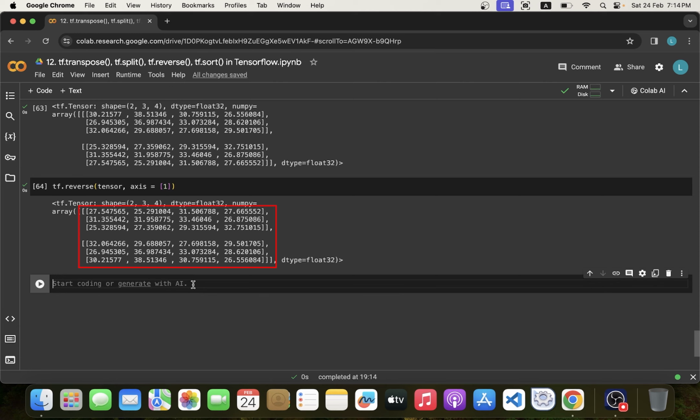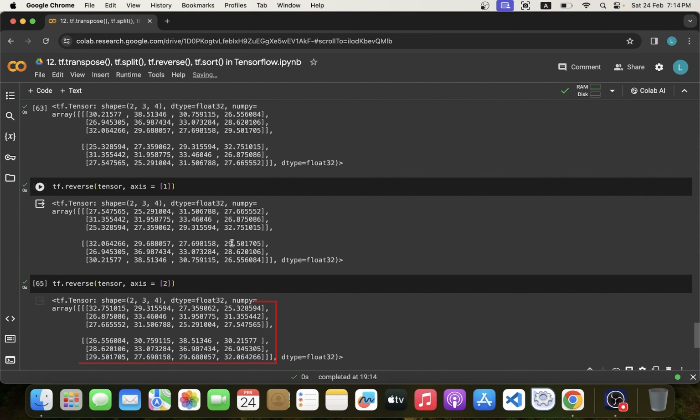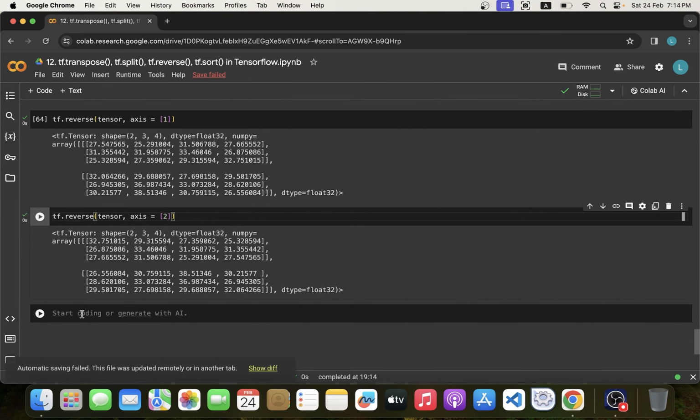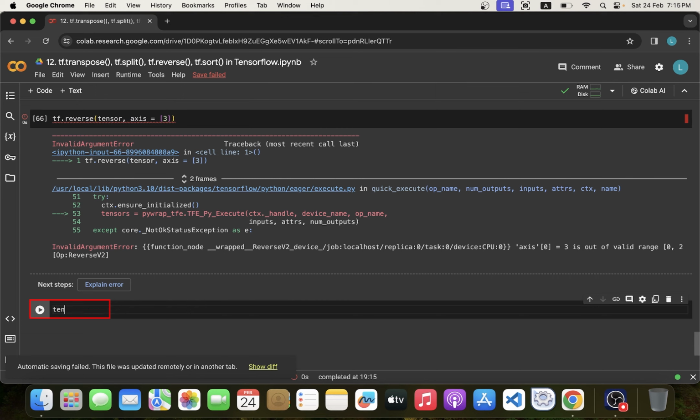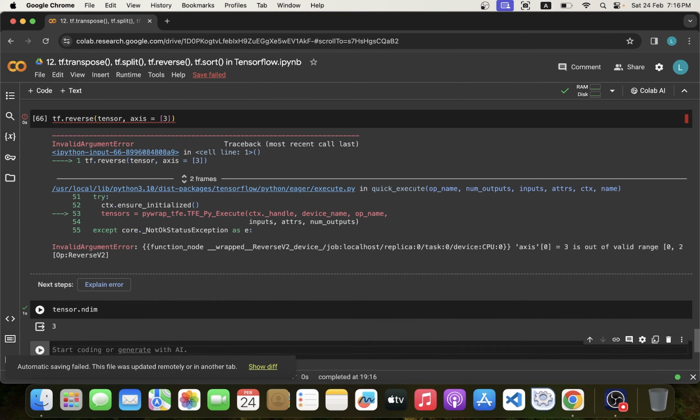Working perfectly. Let's pass 2 here. It's also working perfectly. Now let's pass 3 here. And this time we are getting the same kind of error. Now let's check the dimension of our tensor. And we can see our dimension is 3. So our axis will be up to 3, means 0, 1 and 2. I hope you guys have understood the fact of axis.